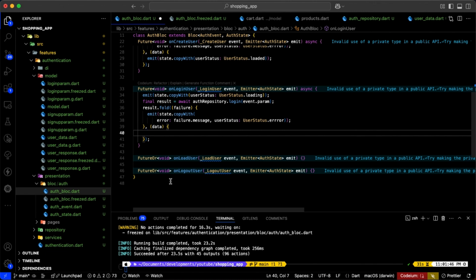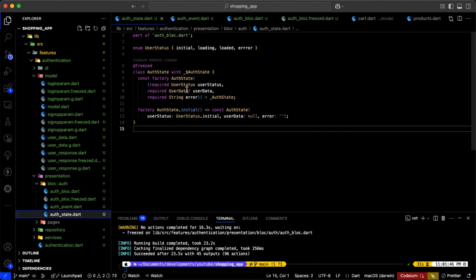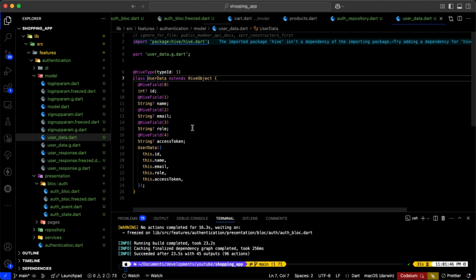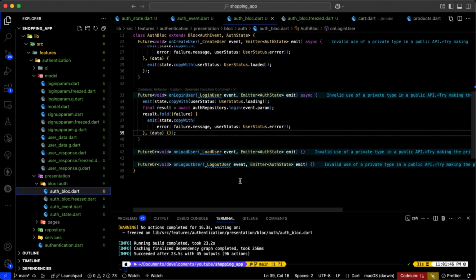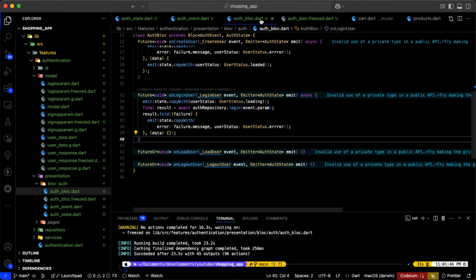On the right side, this is where we will store the information on Hive, and then we will emit the state of the user that you have those information, because for now the state is now this user data. But after successful login, we will get the user information, and then we will store all this information. So let's tackle this also.